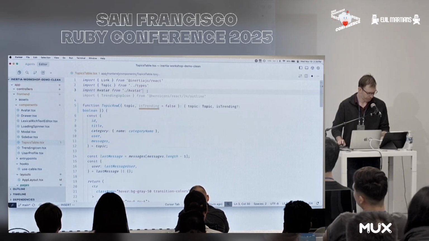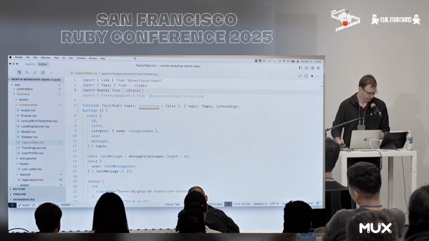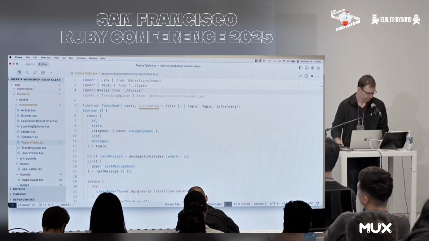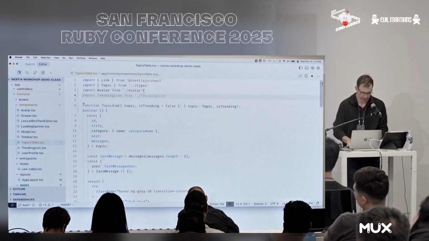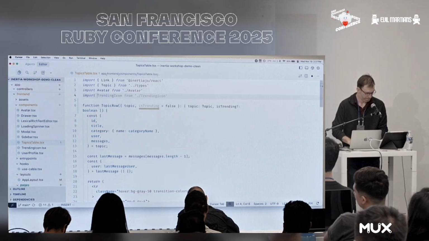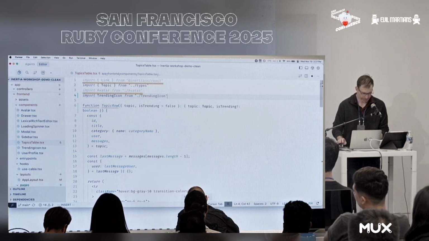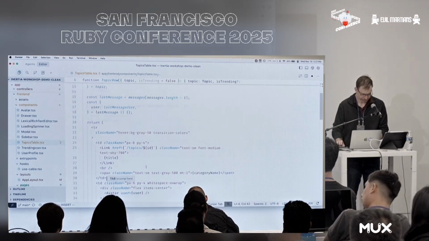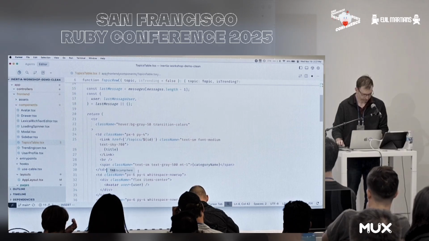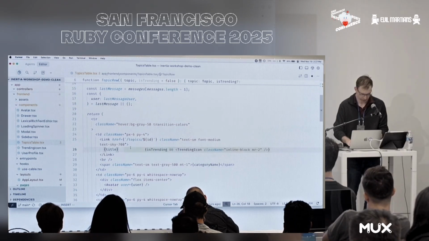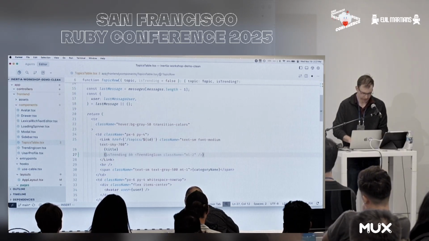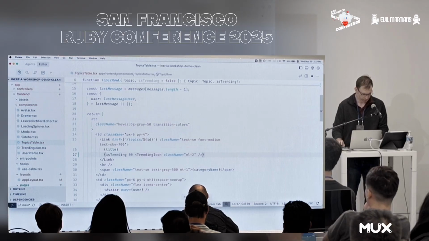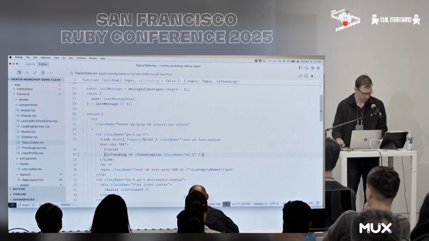Import. We should have a trending icon. Perfect. And we'll make this simple. We're just going to throw it right here next to the name if it exists. Is trending. Thank you very much, Cursor.